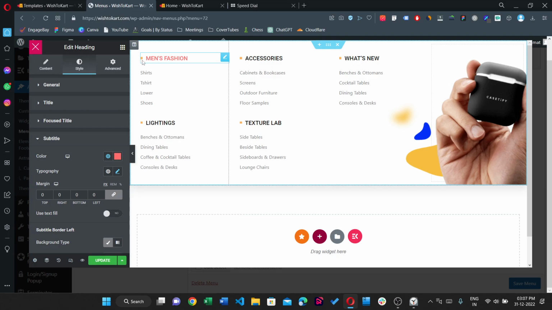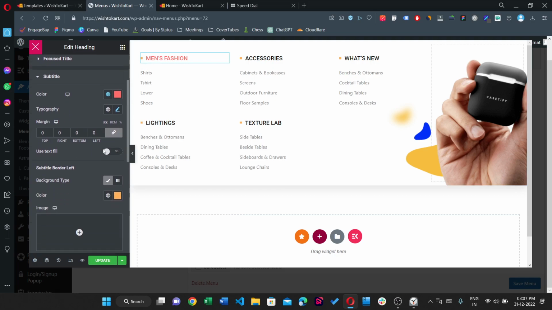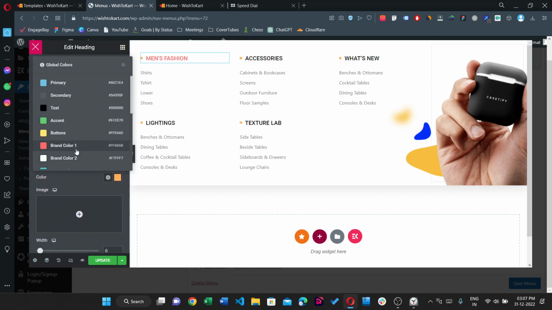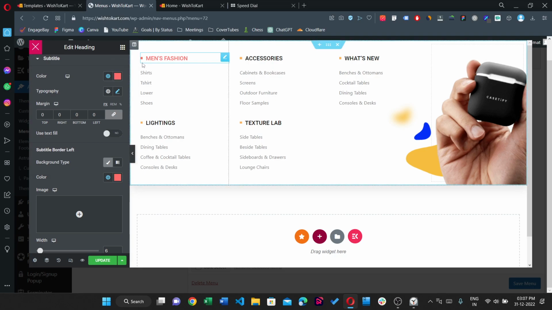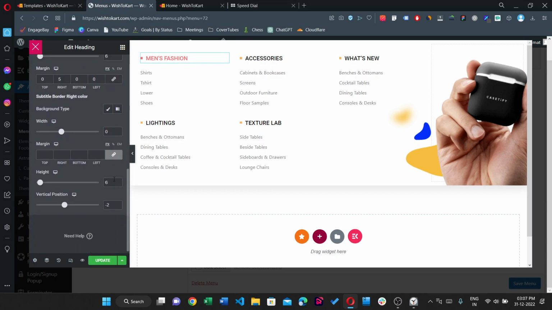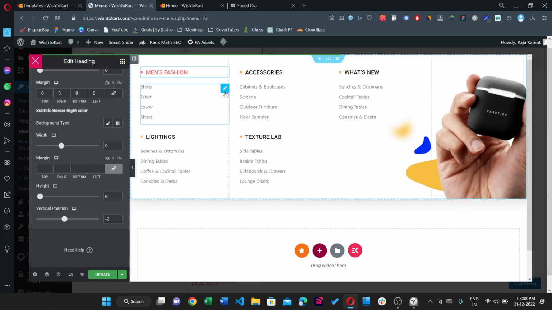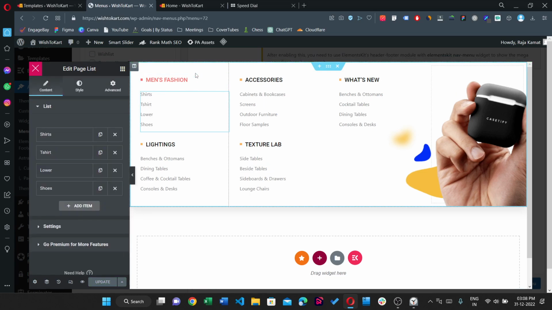Now the color has changed, but this small dot, small square like thing, is the same color as it was before, so we can change it from here, and make sure to make it the same color as the title, so it looks kind of together, not weird. When you add too many different colors on your website, it looks kind of not good, you know. So I changed the title's color. You can also change the font style and font type, and if you want to bold it, you can do everything in that.